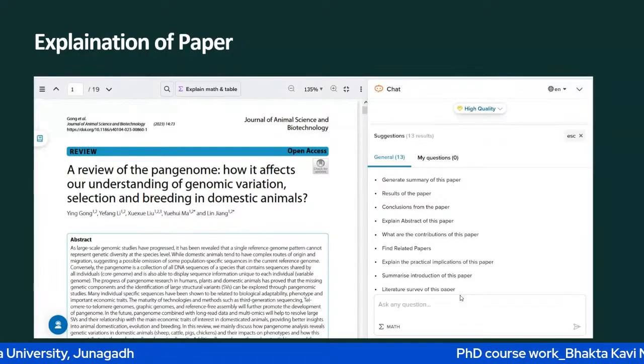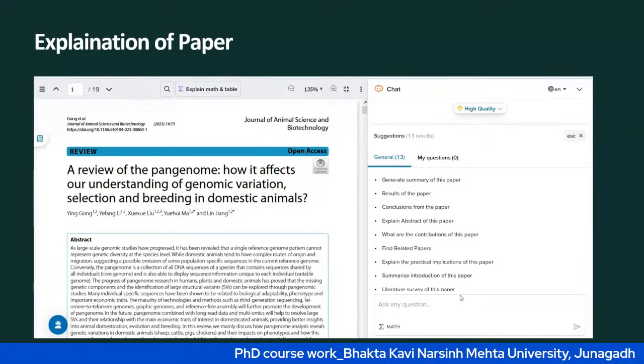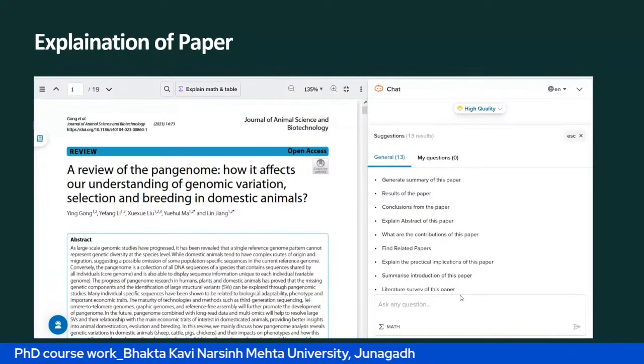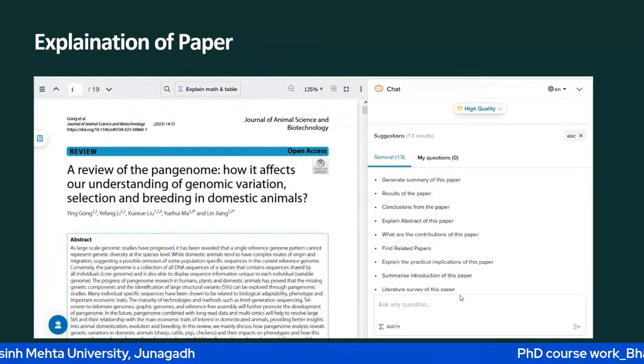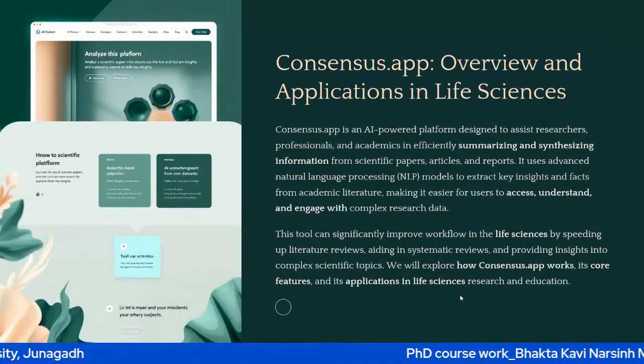So this is like talking with some person who has already read the paper, and depending on your question, it is answering from the paper. It is like you are talking to the real author who has created the paper. So that is the advantage of this method, that you can have an in-depth analysis of the paper, right?